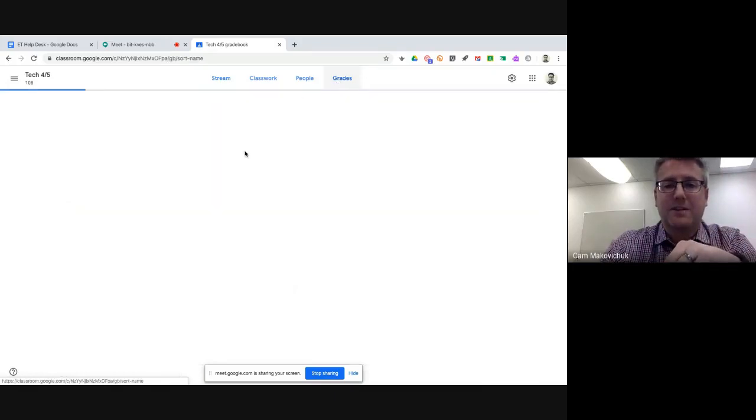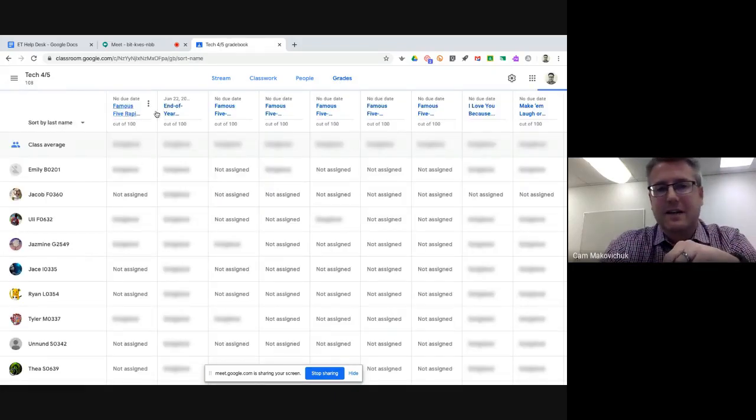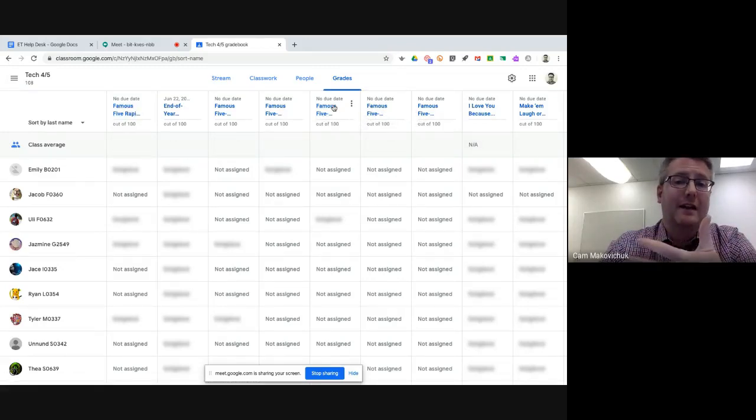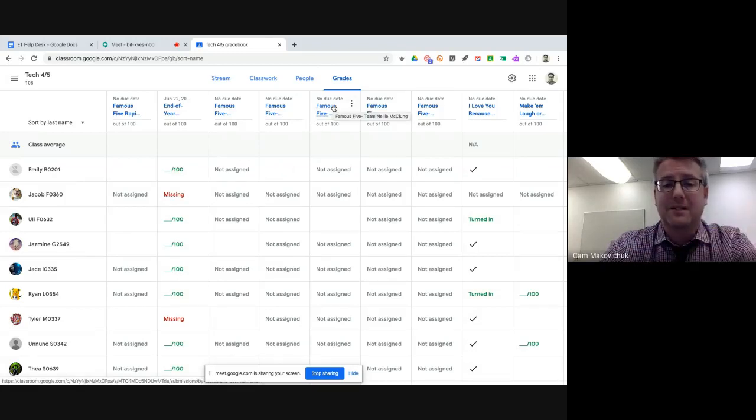But if I go to my grades tab, you can see here that the assignments are along the top. And these are hyperlinked assignments, so I can actually click on any of the titles and it takes me right to that assignment. And then it also shows me what's not been handed in, or what has been handed in but not graded, or what has not been assigned. So I can get that information here. And if you've set up class average, it will give you an average here. At this time, a couple of years ago, I was using Google Classroom to manage my information, but not as a grade book. And so that's why many of these grades are not showing up here.